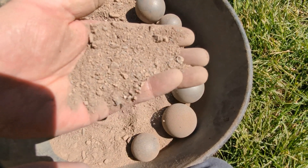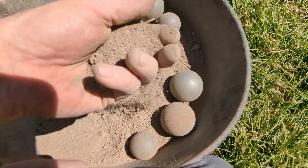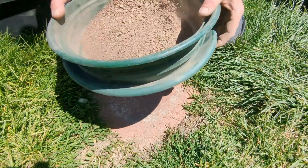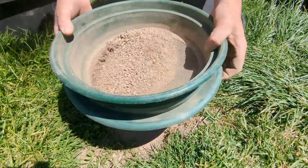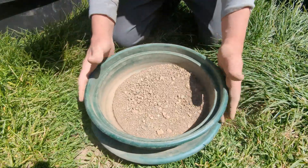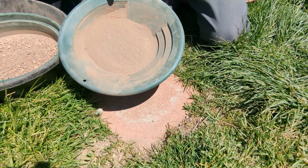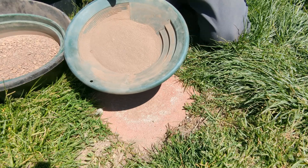Looks pretty good for the first test run. I'm glad I made that cylinder much larger. I could increase my productivity now and get crushing a lot more ore. I'm going to turn it over — that's a really good crush. Lots of material to work with. I'm going to continue this process until all of the ore is crushed really fine and I will start panning it down and collecting the concentrates.